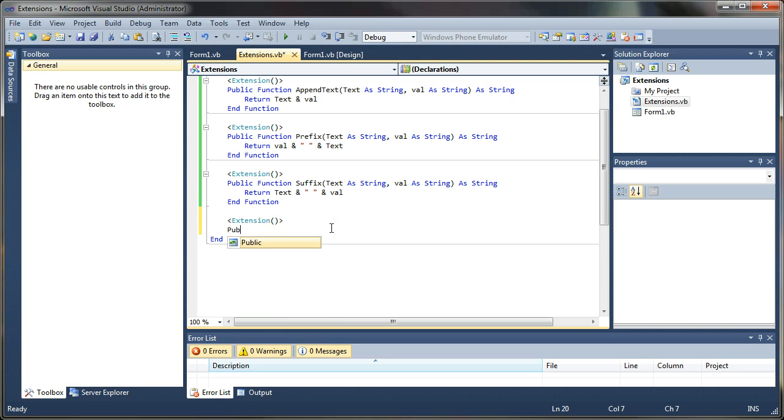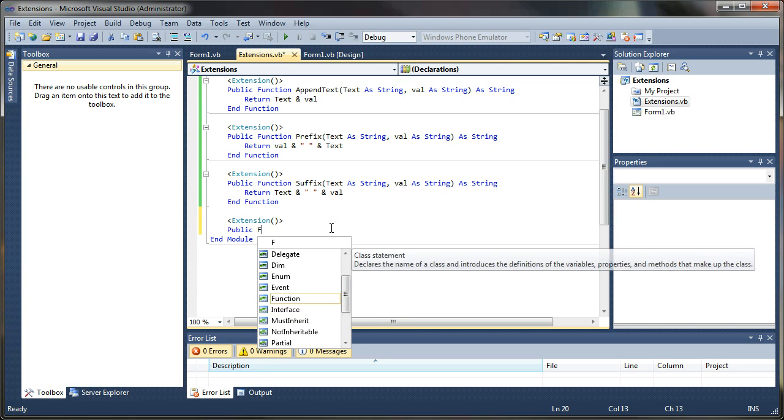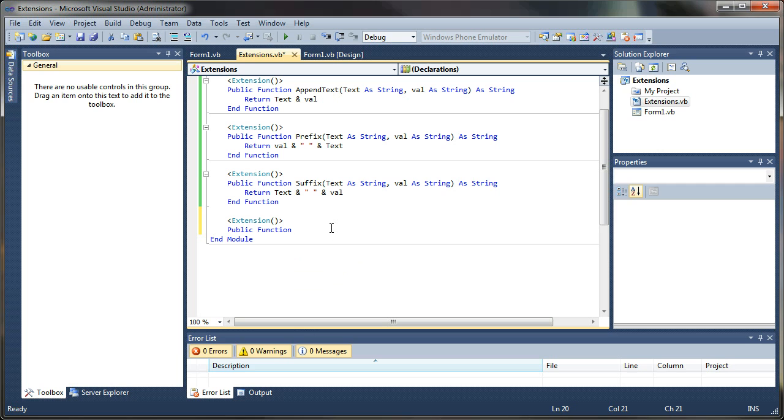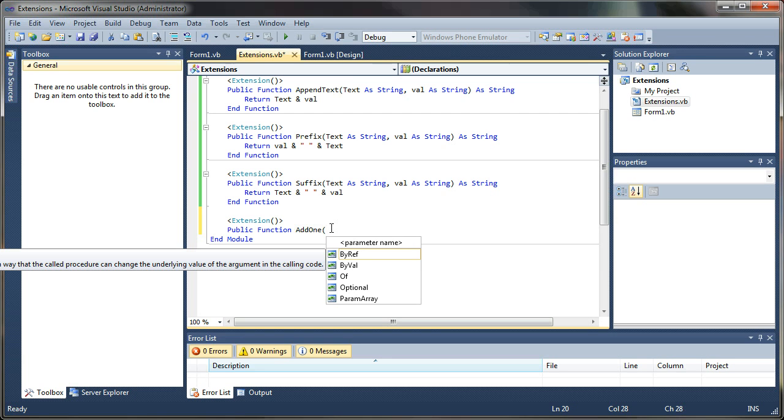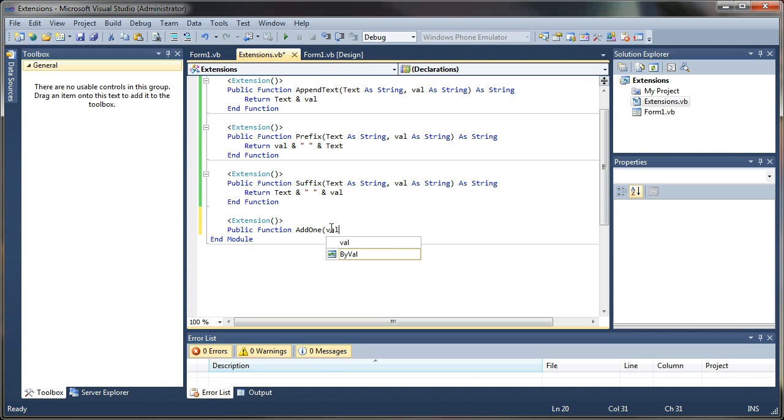And I'm going to say public function add 1, and this time I'm going to be extending the integer, so I'm going to say value as integer. The name of the parameter isn't really important so much as the data type that you're extending, so keep that in mind.